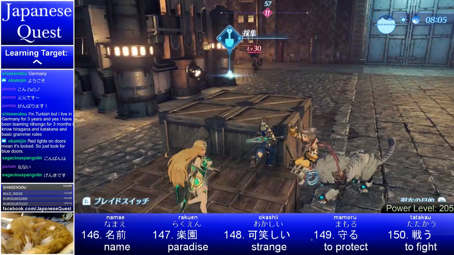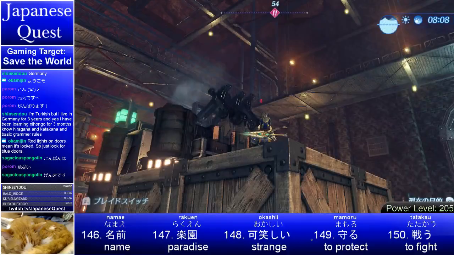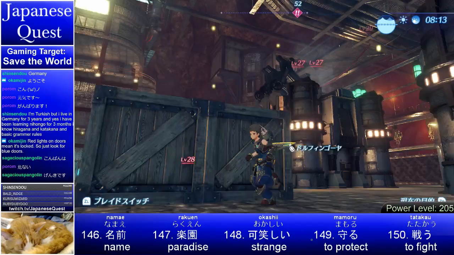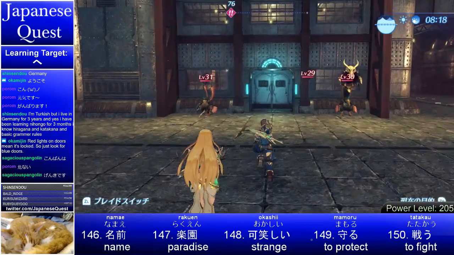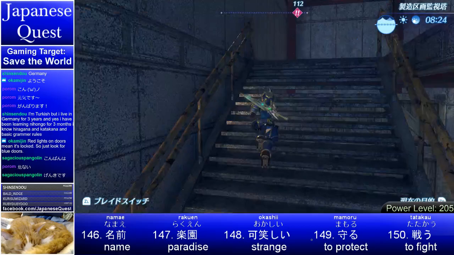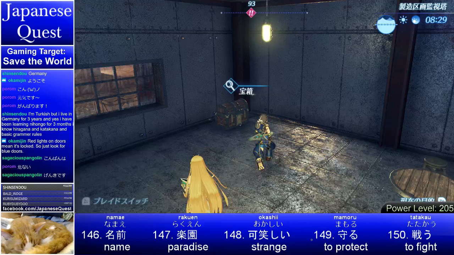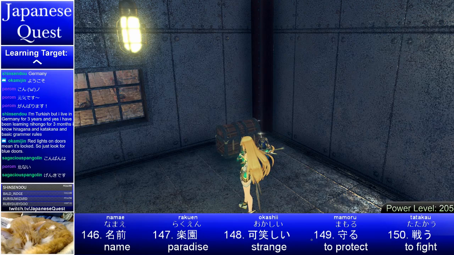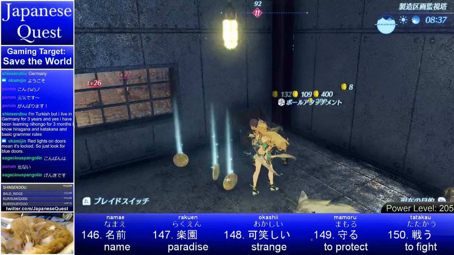Anyone know the route here? We need to open this door somehow. But I'm not totally sure where the control room is. Back there, maybe? Ikimashou. Ooh, takara. We like takara. Takarabako, treasure chest. Yosha.